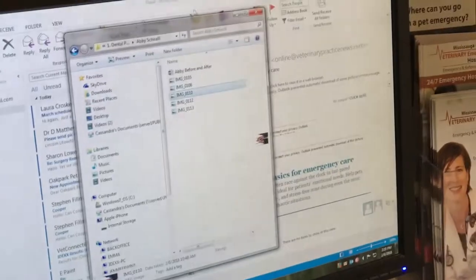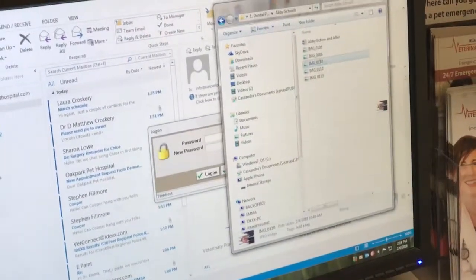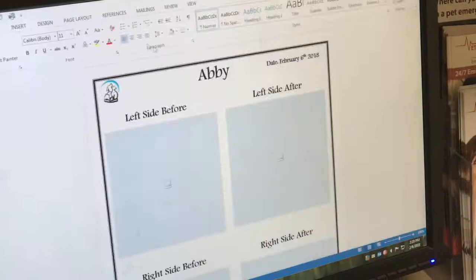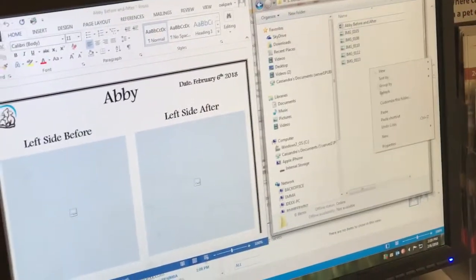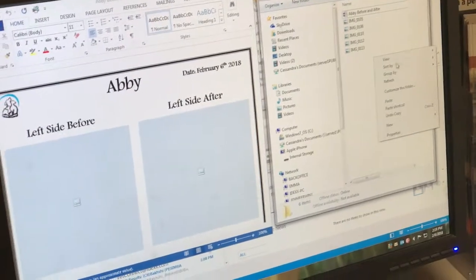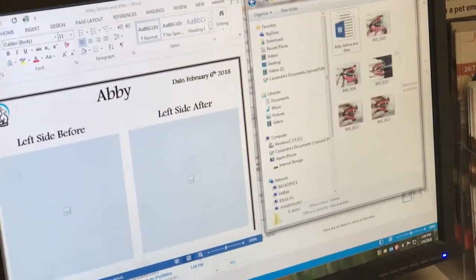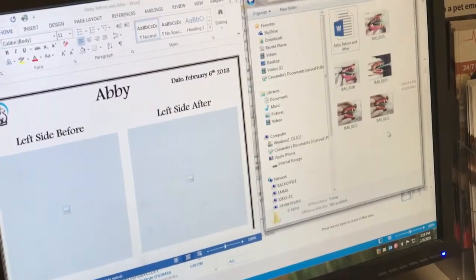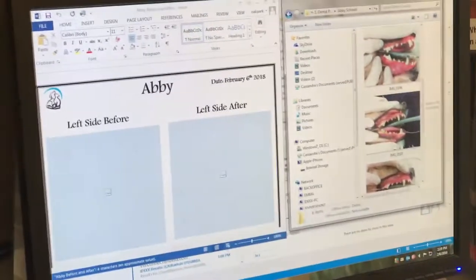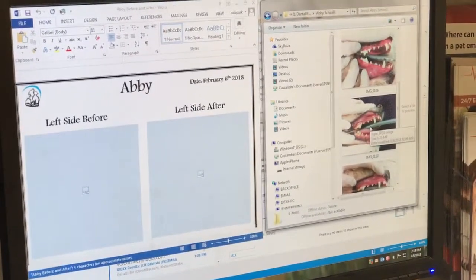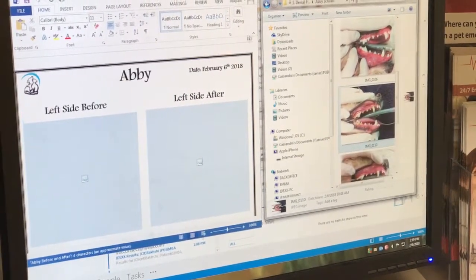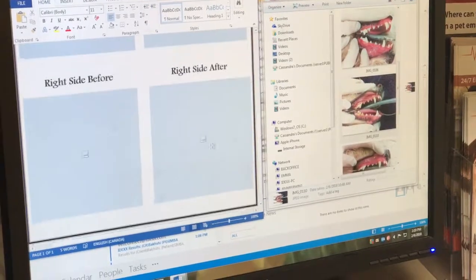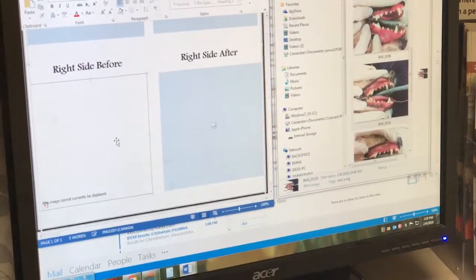So now that I have oriented myself on which photo is which, I like to open the template in one window to the left or right, whatever you prefer, and then I keep these photos open on the right so I can more or less copy and paste them. I like to look at large icons so I can see what I'm dealing with. Actually, we might need to go a bit bigger, extra large. Okay, perfect. So we're taking a look here. We identify this as our right before photo. So I'm just going to copy it, and I'm going to paste it into my template here under right before, because we're doing both sides.